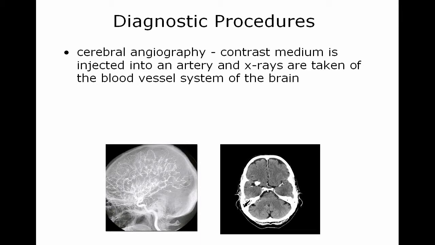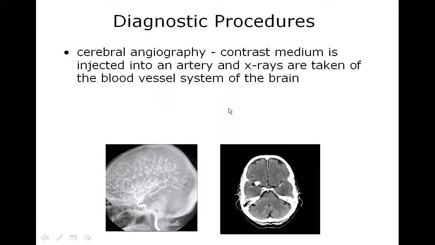Okay, a couple diagnostic procedures first. Angiography you've seen before, which is an imaging procedure, a record of the vessels, and this is particularly the vessels of the cerebrum, the largest part of the brain. Cerebral angiography is excellent for showing the blood vessels of the brain and showing if there's clots in the brain vessels, or narrowed areas in the vessels.